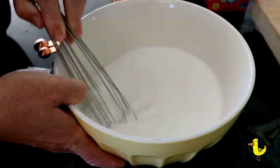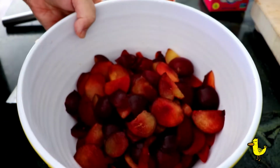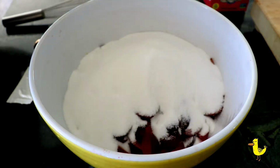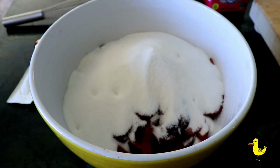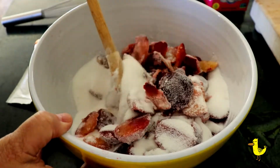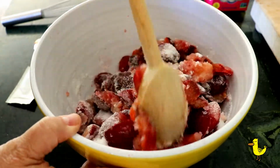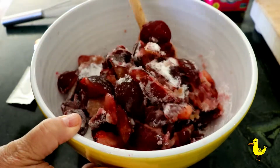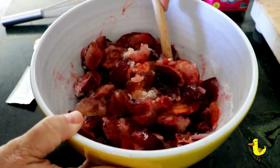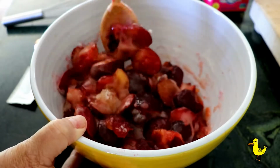So once you've got that well mixed, you can then add that mixture to your plums, and then take a spoon and mix those well. Wooden spoon will work. Just like that. Get it all mixed in and let everything get all coated up. And then we're going to put some saran wrap on this and put it in the refrigerator overnight. And then tomorrow we'll put it on the stove.